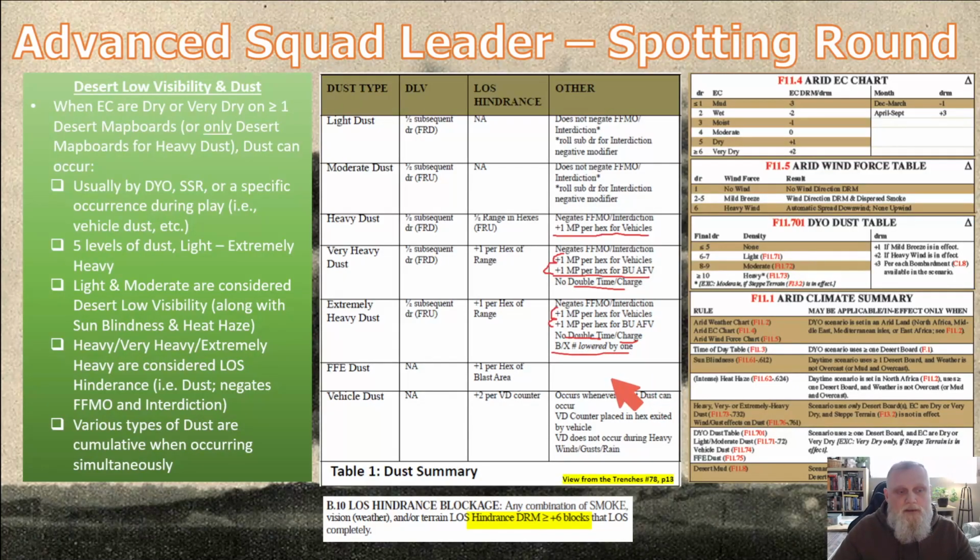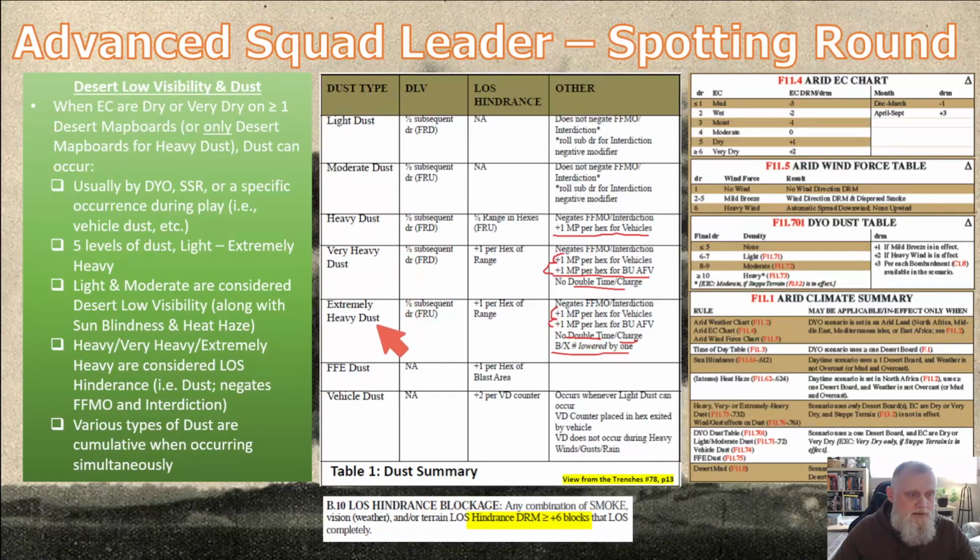So if you have circled breakdown numbers on your weapons, for example, your weaponry is going to become that much more fragile the heavier and denser the dust is. The heavier your dust is, the less tenable your battle's going to be. All right, so just remember it's generally crappier.